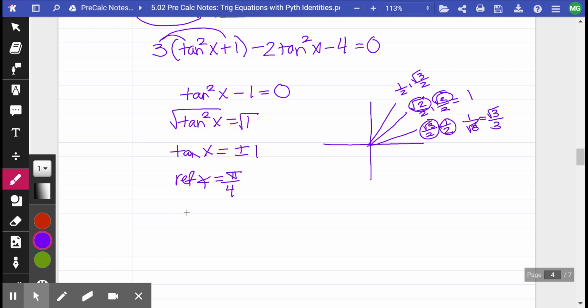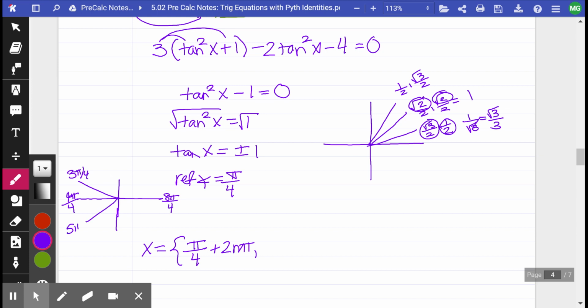So take a moment here, find your 4 angles, and don't forget to add on your plus 2n pi for your general form, and list those all out. So your final answer should be pi over 4 plus 2n pi. That's in quadrant 1. In quadrant, and if you're having trouble deciding what they are, put your 4 pi over 4 here, 8 pi over 4 here. So we've got 1 pi over 4, and then this one would be 3 pi over 4, so 1 less. This one's going to be 1/4 more, so 5 pi over 4. 1 less than 8 is 7 pi over 4.